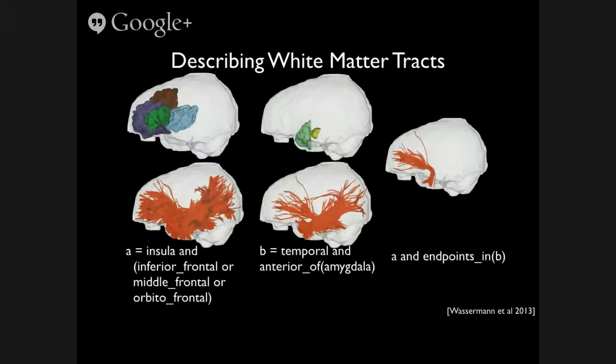An example for this is getting the uncinate fasciculus. So the uncinate fasciculus we will describe in two modules. The first module is the frontal section, in which we will say that it goes through the insula, which is usually where all the tracts that jump from the temporal lobe to the frontal lobe on the tip of the temporal lobe go through. And then it will end up in the inferior frontal, middle frontal, or orbital frontal gyrus.